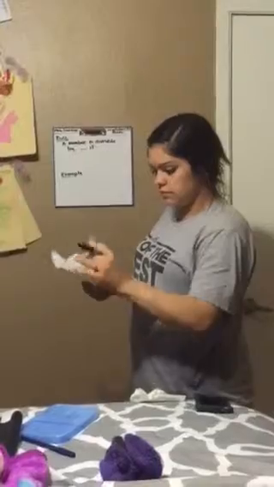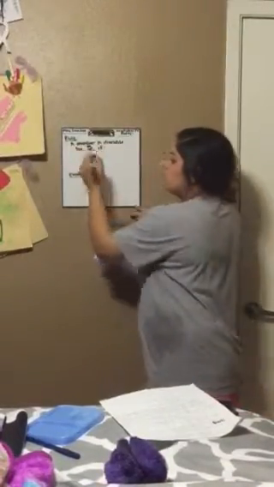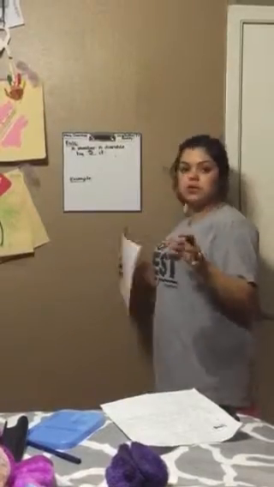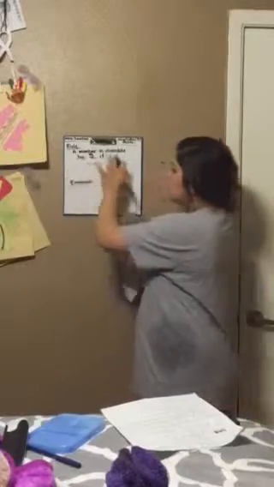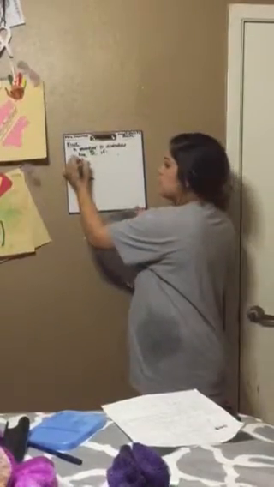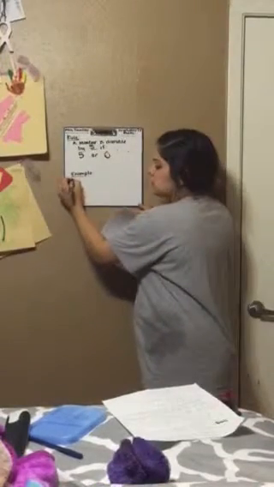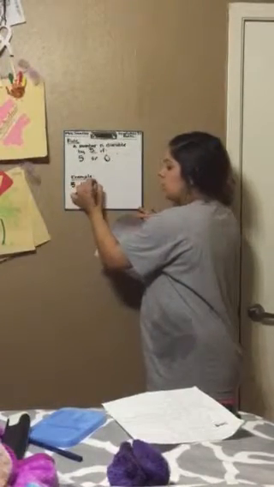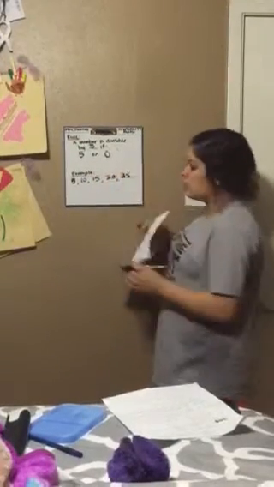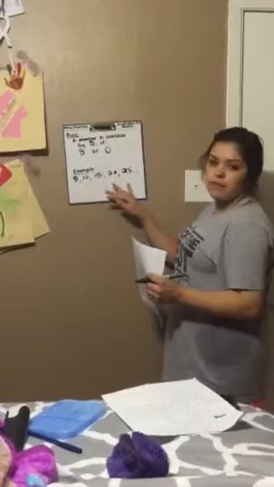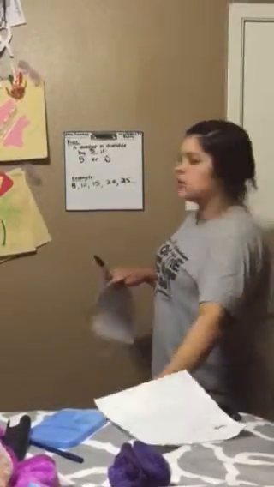The next rule is if a number is divisible by 5. This one is also easy because all you have to do is count by 5s. So a number is divisible by 5 if it ends in 5 or 0. So an example would be count by 5s: 5, 10, 15, 20, 25, and so on. All these numbers are divisible by 5. So just count by 5s and you'll have your answers. That one's another easy one.